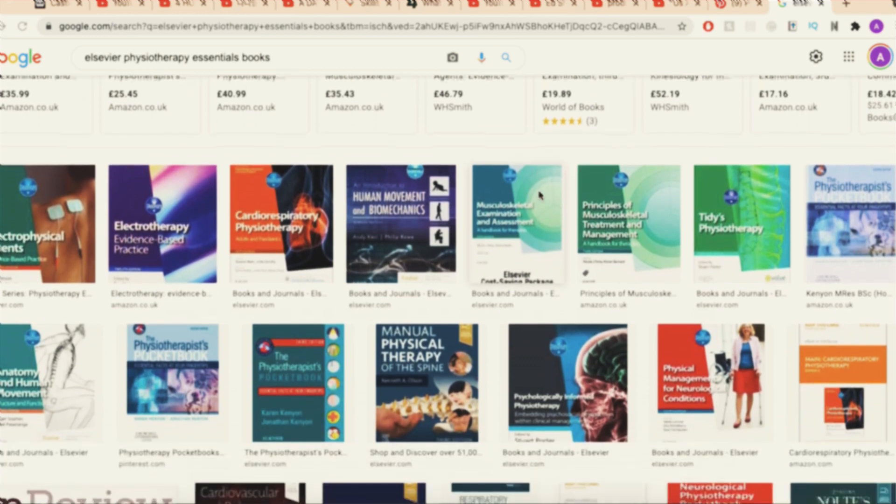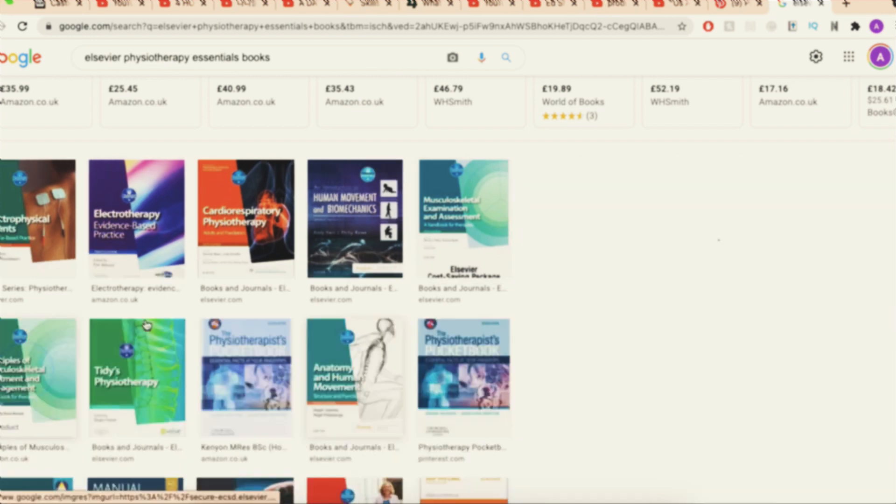The bundle I also wanted to mention is the Elsevier Physiotherapy Essentials. It does have an anatomy book, but what I like is that it goes into the different modules of physiotherapy — musculoskeletal, examination and assessment, respiratory, and so forth. If you're looking for more physiotherapy-based content, that bundle is really good and is what I ended up investing in. On Amazon you can get them cheaper if you buy in bulk, and because textbooks are expensive, you could also group-buy one and share it.